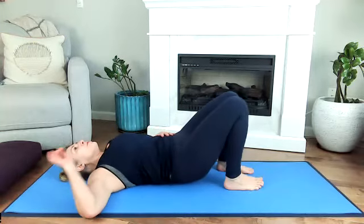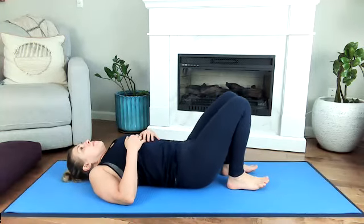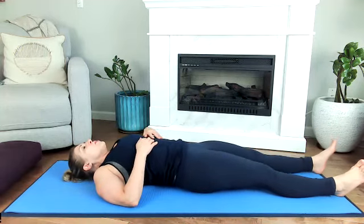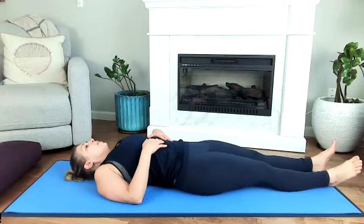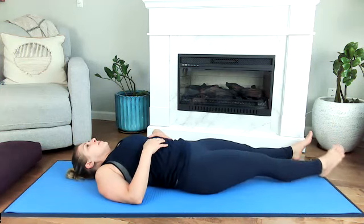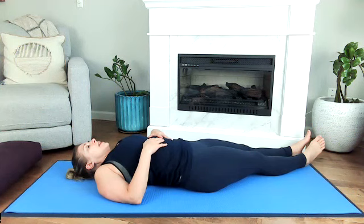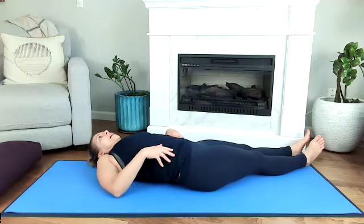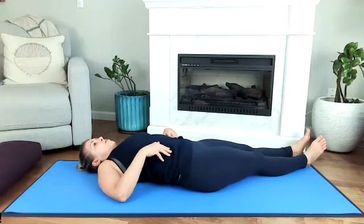Okay, lie down onto your back. Our first pose is banana pose, banana asana. So we're making the shape of a banana. Walk your legs over to the left corner of the mat. Keeping your hips down towards the center, bring your upper body over to the left corner of the mat.